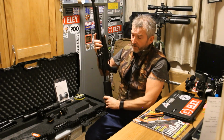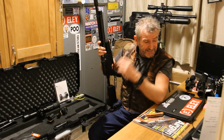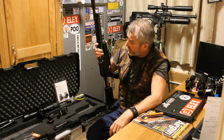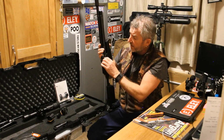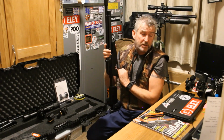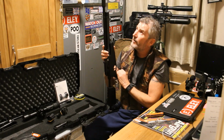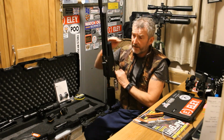Now I've had this down to this desk, like I said, for some testing, and we've tested at low power. We went from 12.86 to 13.42 foot-pounds on low, and that was FPS of 601 to 614. We were slower than out of air at that time. Don't forget this is regulated, this gun as well, so you're not going to get a sudden drop off.